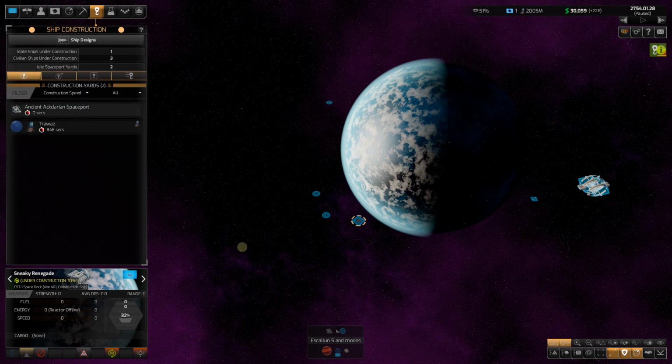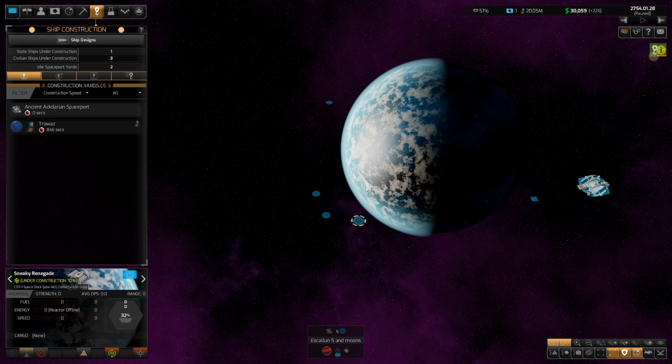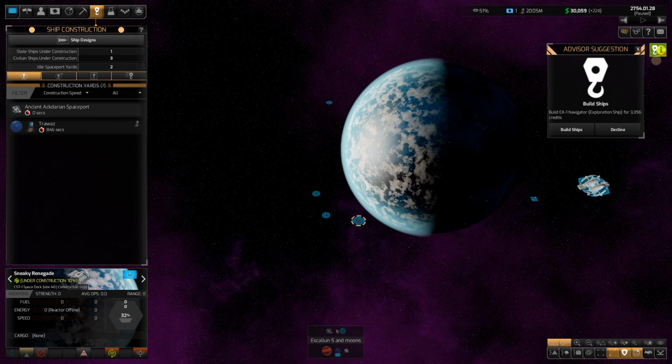Okay, so let's go back to our construction yards, and our construction yards are going to be a little bit automated at this point. The spaceport just came online, right? And so it will start working on these. But first of all, we're going to come back over here and we're going to say build ships. So this pops up here as a suggestion. It will go away if you don't respond to it in, let's say, a minute or so. You've got to make a decision, but if you don't make a decision, it just goes away. Nothing happens, and that's because we just have this on suggestions, not the other, which is automatic. If you don't say no, it goes ahead and builds it anyway. So let's build ships.